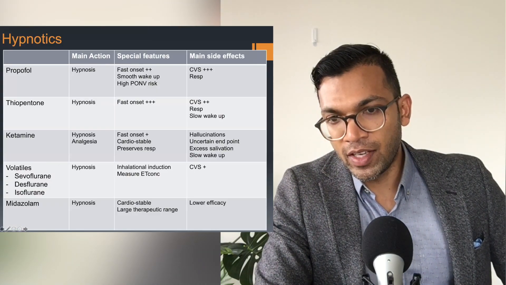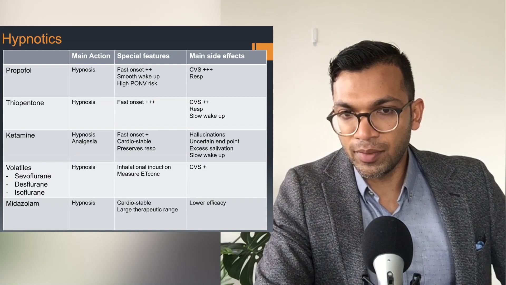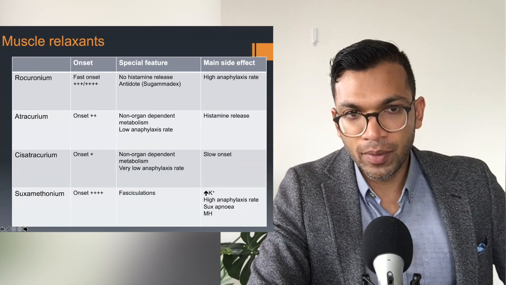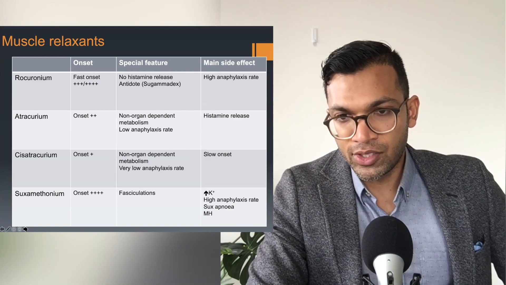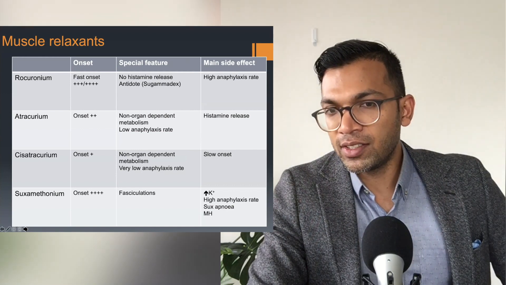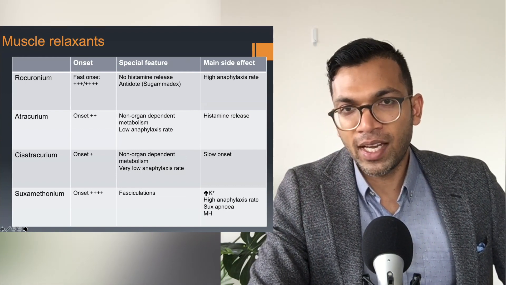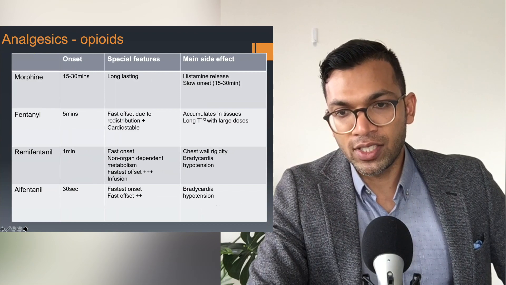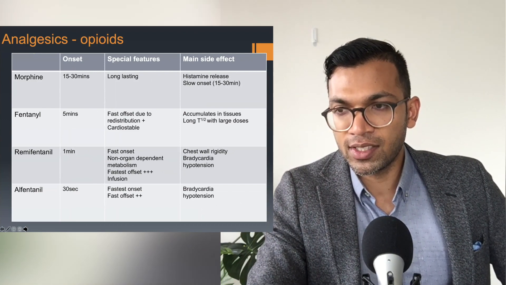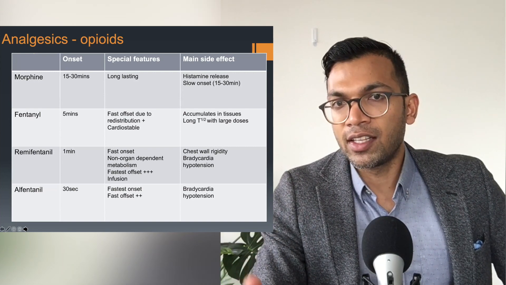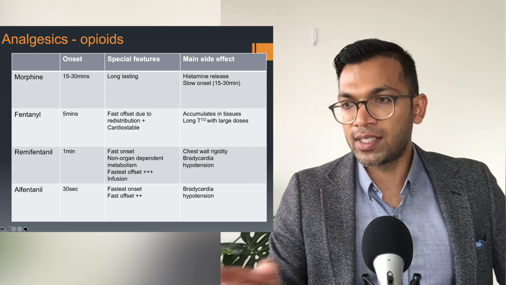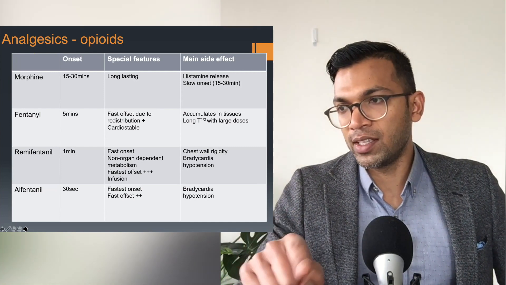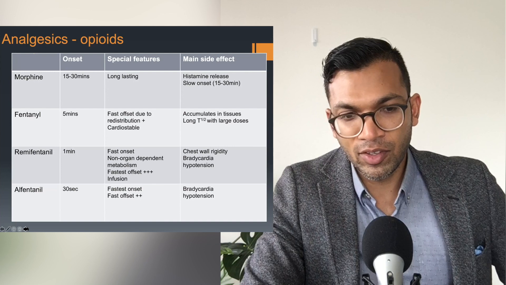Here are a few aspects of hypnotic agents — I'm not going to go through them in too much detail because we'll go through the cases, which is a far better way of learning. Rocuronium, atracurium, and suxamethonium have certain particular peculiarities, and there's no ideal agent — in some situations you may just have bad effects from any drug on that patient. The induction agents, hypnotics, analgesics, and relaxants are the three anesthetically relevant categories you'll decide on. The most practically relevant ones are in these small tables. Let's do some practice.